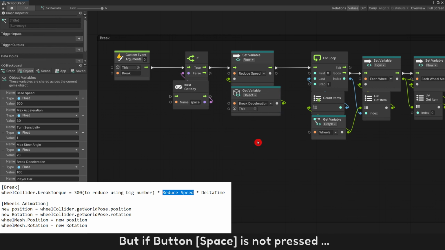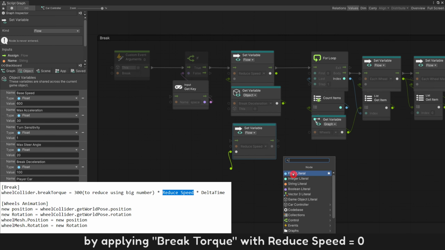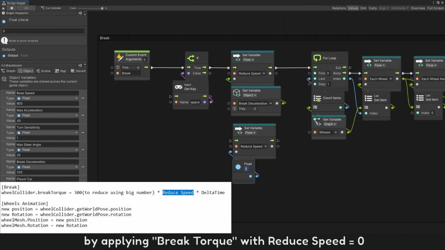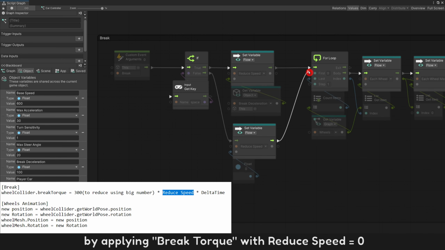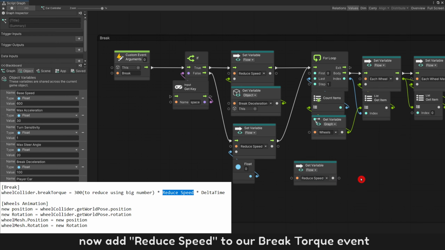But if the space button is not pressed, we should disable brake torque by applying brake torque with reduced speed equal to 0. Now add reduced speed to our brake torque event.